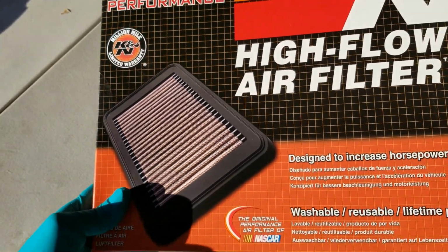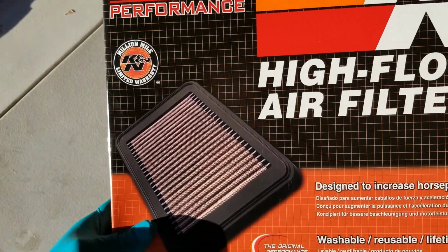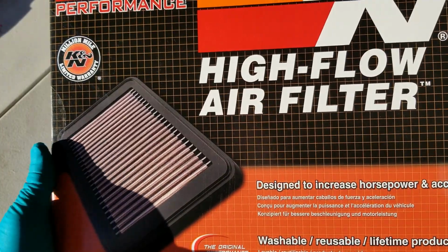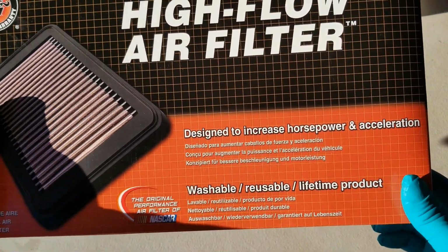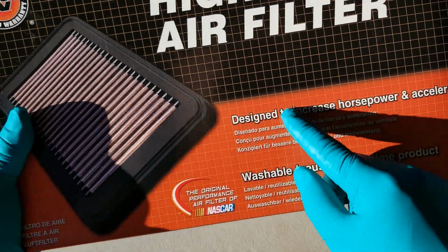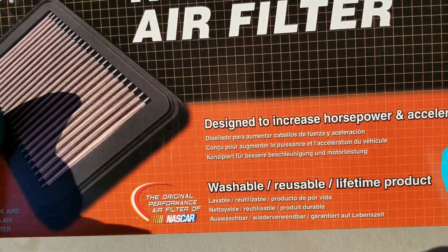I don't know how good they are standing by their 1,000,000 mile warranty, because once I hit 1,000,000 miles on my car, I don't think I'm gonna be alive. So yeah. Anyways, and plus you're only supposed to clean this every 50,000 miles, like it states. And the one thing that sold me was it's supposed to increase horsepower and acceleration. And I think it's because of the fiber material on here. It's a lot stronger and a lot more porous than your normal filter elements.